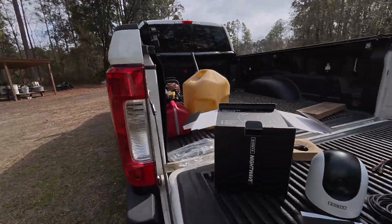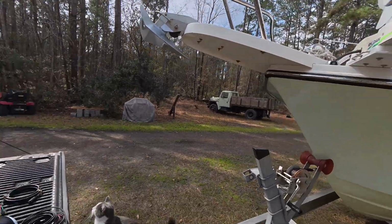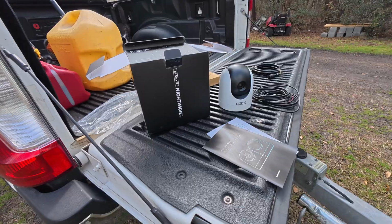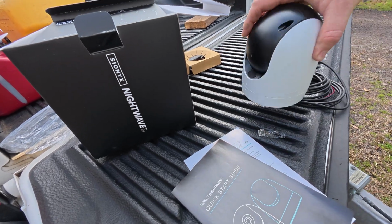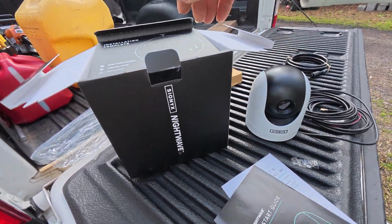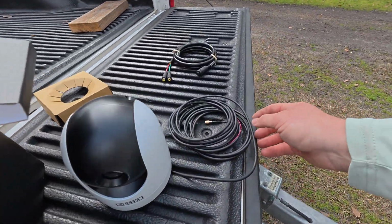We got a new install today going on the Parker. Gonna put us a night vision camera on this thing. What we have is a Sionyx Nightwave camera, night vision. So the first time install, it comes with a template to put her on, a couple of wires here.